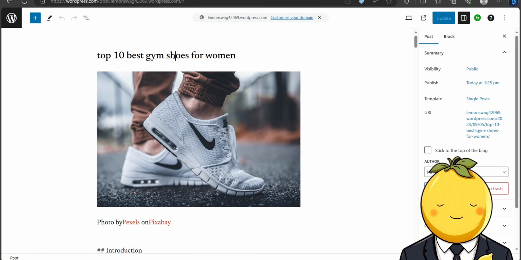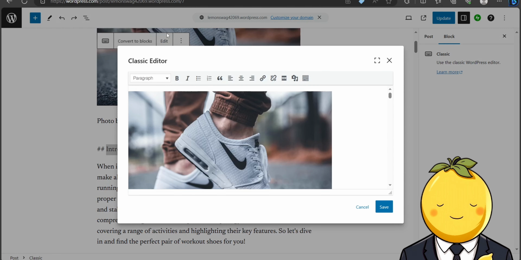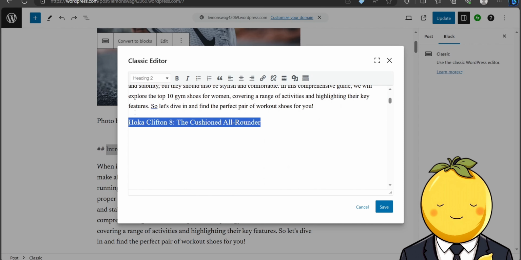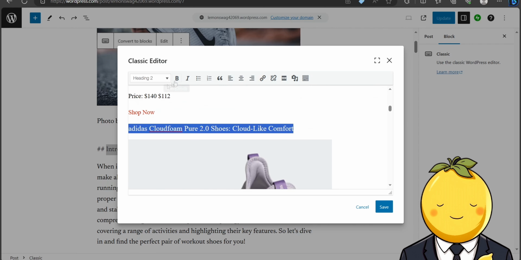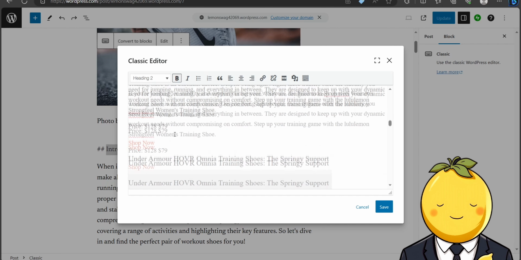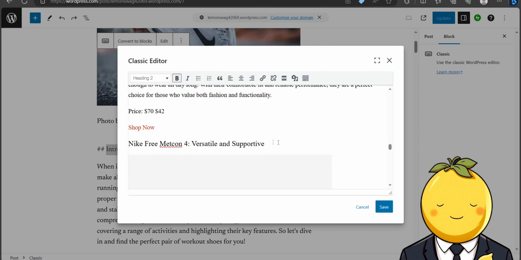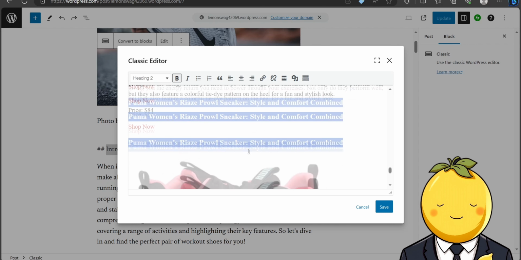I will make the title more beautiful. Now click on the text and then click on Edit. Let's make some headings and titles bold. The beauty of using the Writesonic technique is that you do not have to worry about SEO, because the reference article is already of top-notch SEO quality.